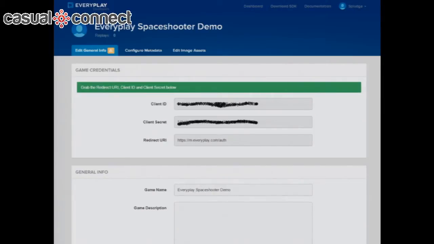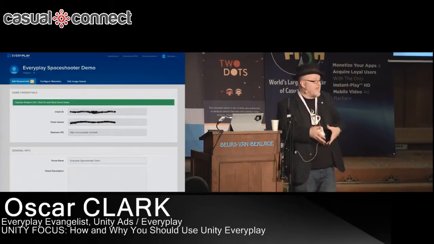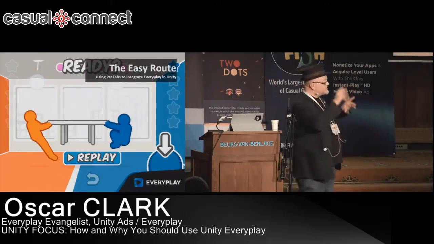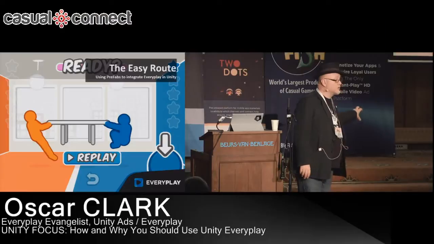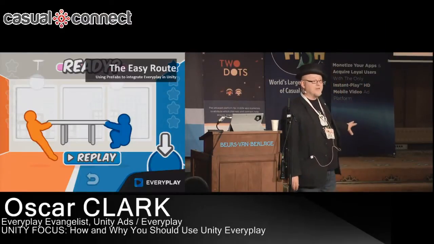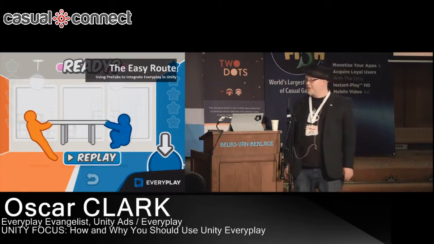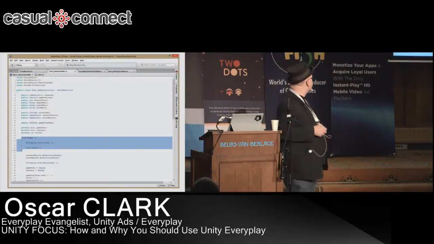You need those two things, because you need to tell Unity that it's this game that you're going to share with. So once you've set that up and you've gone into the inspector and set that all up in Everyplay, it's pretty straightforward. The documentation does what it says on the tin. It's very, very easy. And of course, the easiest way to do this is to use the existing prefabs. In that package, it's all the files you need, all the scripts you need. It's all in there. You just have to invoke it. Pretty straightforward. And it's about four lines of code, as I will endeavor to show you.